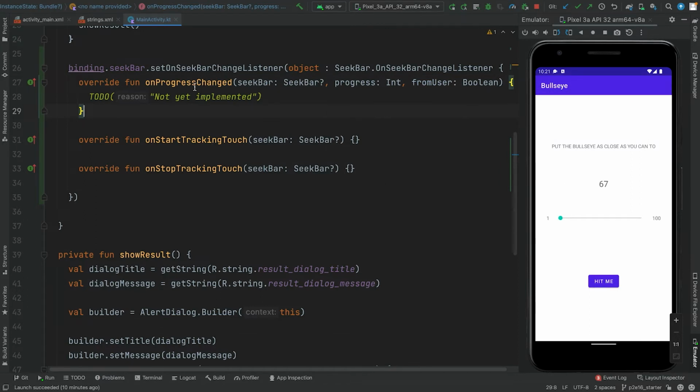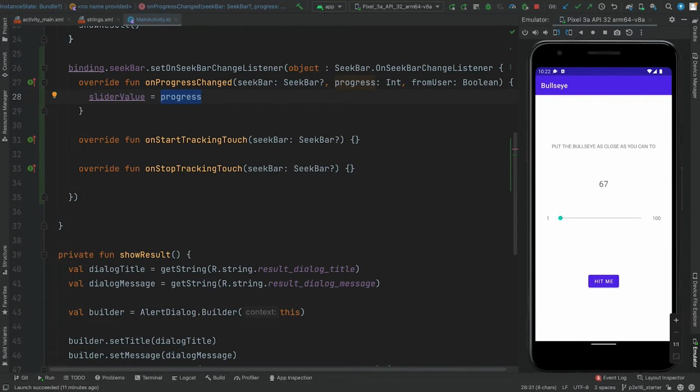The method we are interested in is the onProgressChange method. This method is triggered when the progress of the seekBar is changed, for instance, when the thumb is moved. In here, you have access to the seekBar, the progress, and the fromUser boolean. A boolean data type is used to store a value that can either be true or false. So, fromUser will return true if the progress change was initiated by the user, for example, when the user slides the thumb. If it was changed programmatically, then it would return false. To set the slider value to the updated progress value, enter the following code inside the onProgressChange method. This sets the slider value variable to the current progress point.